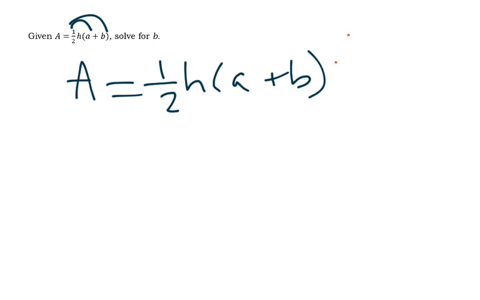There's nothing wrong with that - you can do that. Let me write it out first. If I want to get rid of this one-half, I'm still going to multiply by 2 over 1 on both sides.